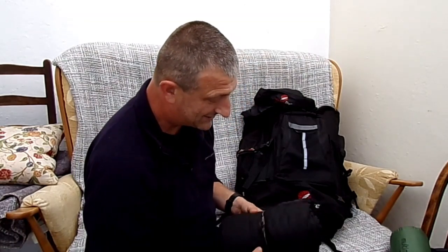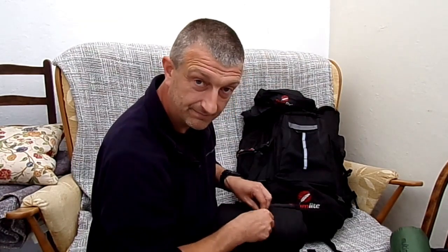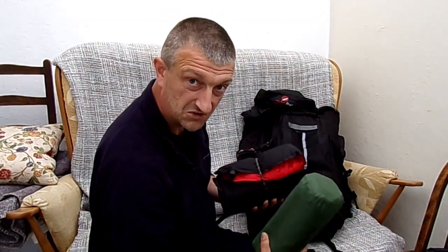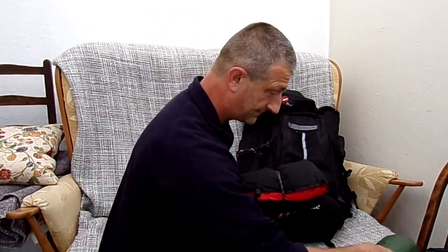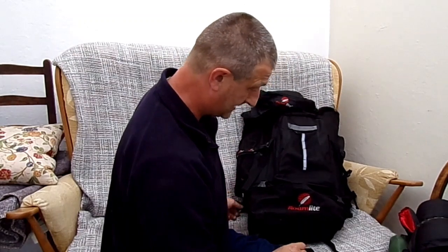It looks a bit rough, I know — I haven't got a stuff sack for it; it wasn't even new, I got given this by my friend Lee, thank you Lee. This is probably my favourite, almost my default one depending on the situation. This is the Vango Trek Compact, three-quarter length. It's a little heavier — 850 versus 780 — so slightly heavier, but twice as big when packed. It does have the foam in it though, which is why it doesn't compress as much.